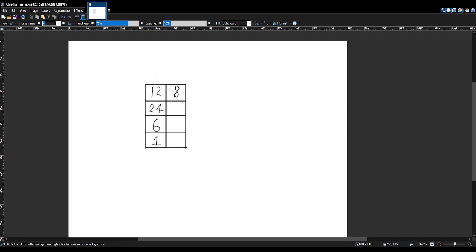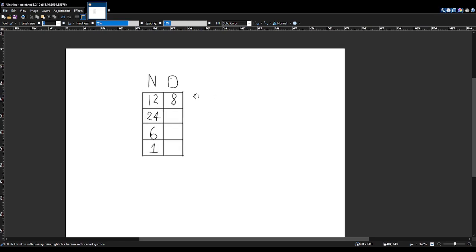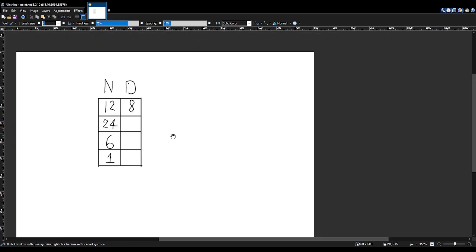Look at this. First thing you're gonna do is make a fraction. Look. So these are the first two things you need to know when doing ratios. This is always gonna be the denominator side. This is always gonna be the numerator side. Now, you may not know what these are, but they're very important.